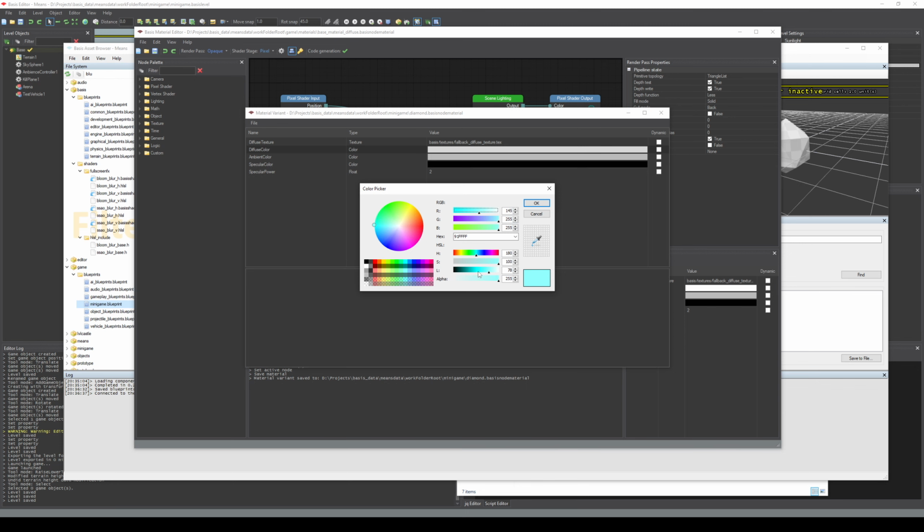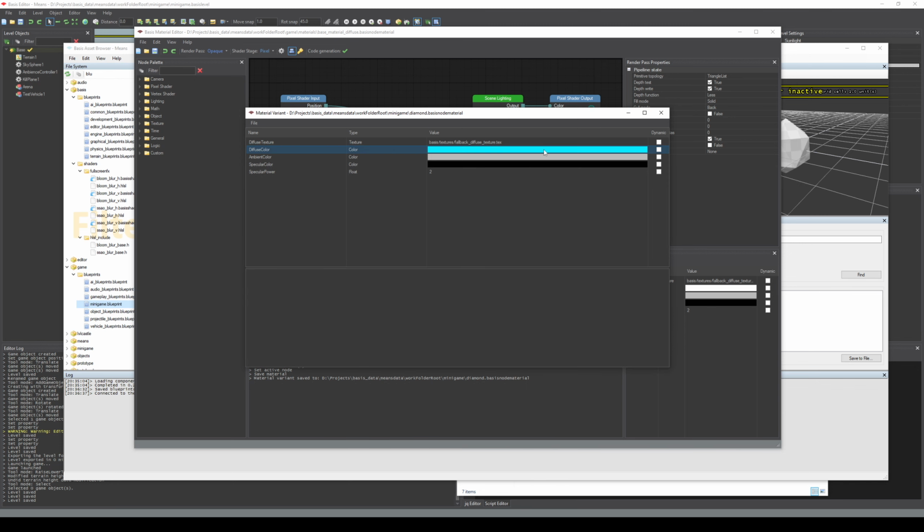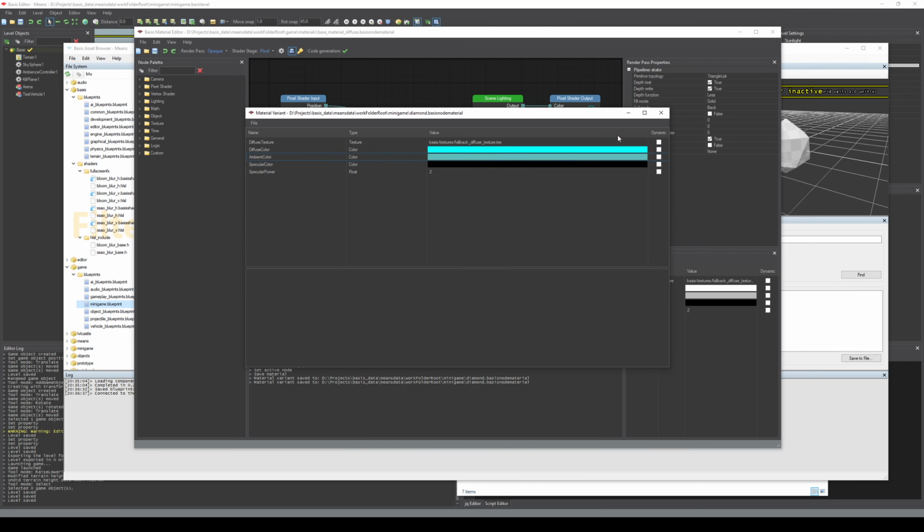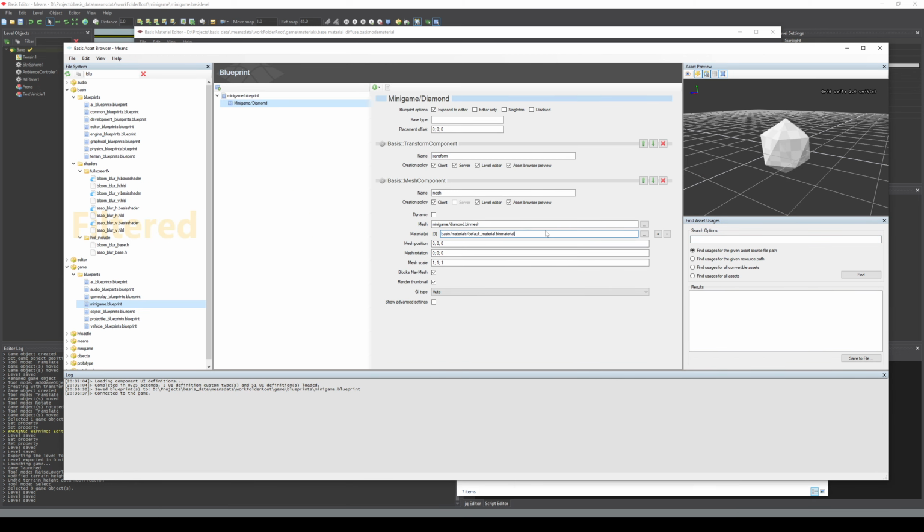And we can set this color to something. So this is the diffuse color. Let's set the diffuse color to something like that. Ambient color, something a little darker maybe, something like that. And then we should be able to go in here and it hasn't actually. I need to probably open this up again so that it refreshes the list.